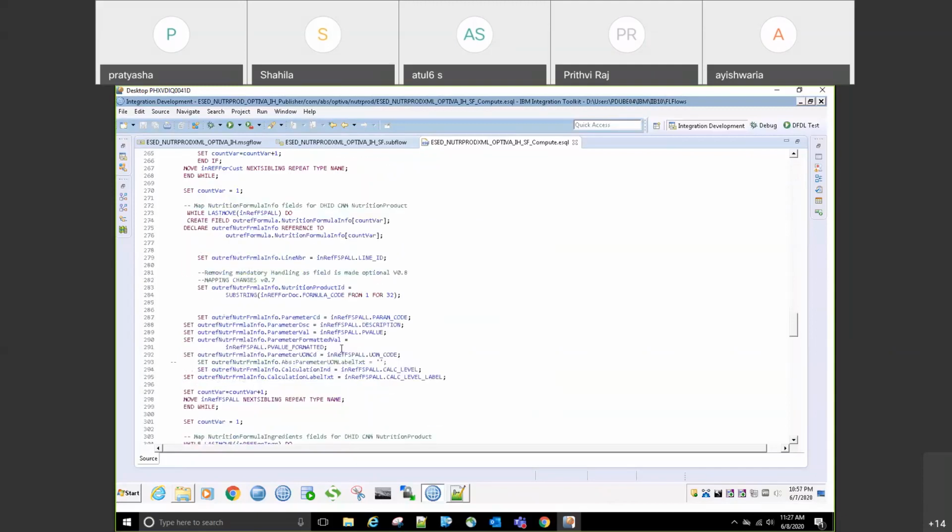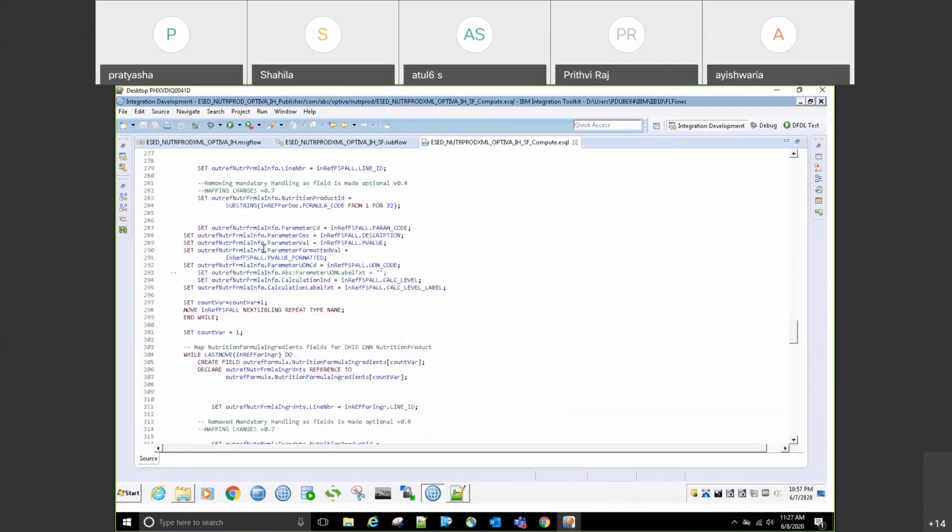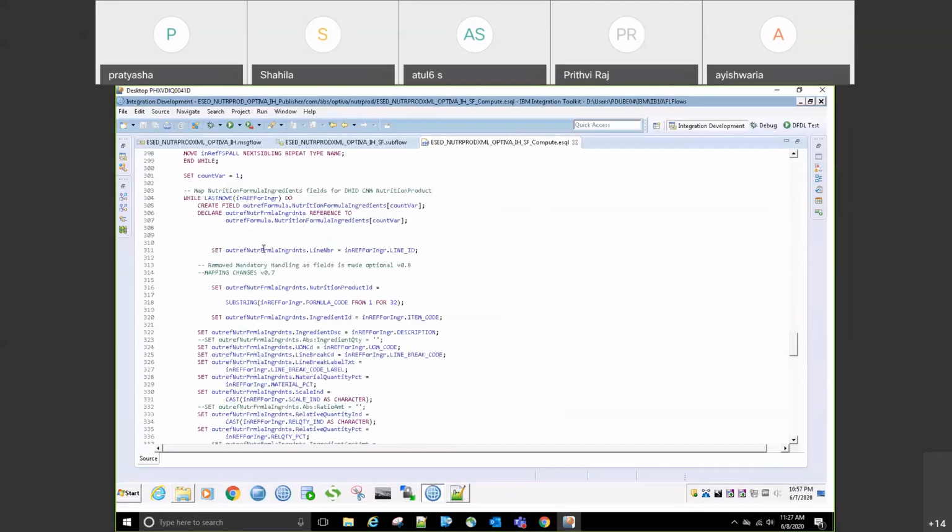So the requirement here was such that we needed two recursive fields. That is why two while loops are present here. And the implementation of while loops is something that, when you start coding, you can always come up to me or Shahila or Madhuri, and we can clear it out for you, because if we start showing every while loop to you, you will get confused.